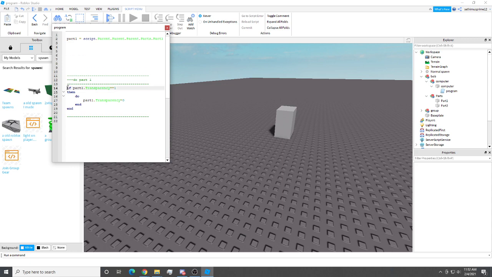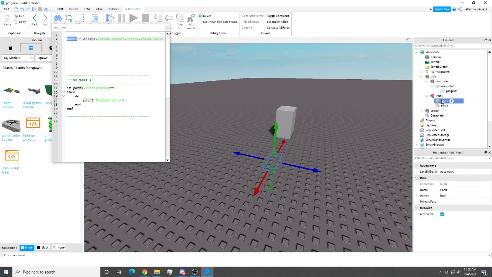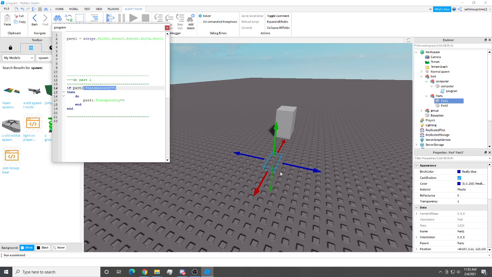But when it gets to this text here, if part 1, see we have part 1 found, which you guys know what part 1 is. Part 1 is transparency equal 1, which means it's invisible. As you can see, we've made it invisible. Then it's going to do part 1, make it visible.